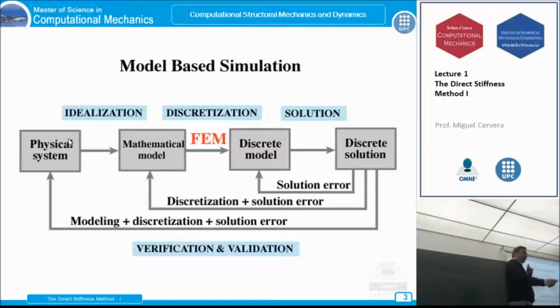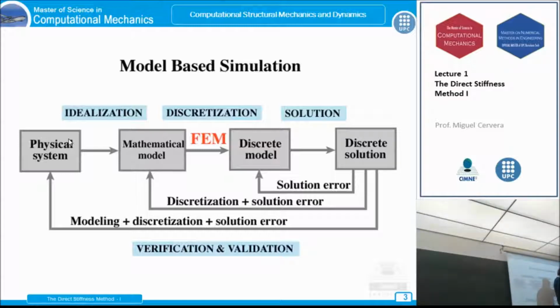Okay? A plate, the floor, you see? The floor we are standing on, that's continuum. A dam, a bridge, the deck of a bridge. Now, we have mathematical tools to analyze this mathematical model, but they are limited. Okay? So the finite element method turns this mathematical model into a discrete model, and that process is called discretization. And then once discretized, we can solve, and then we have the solution.